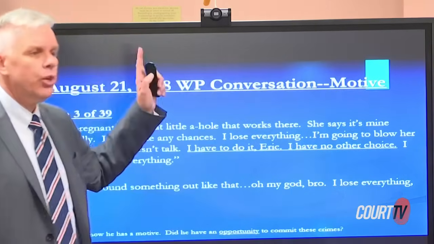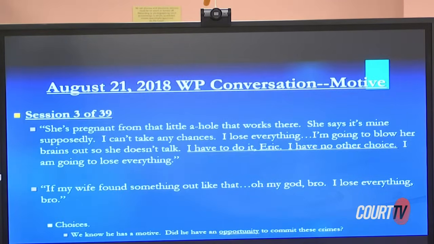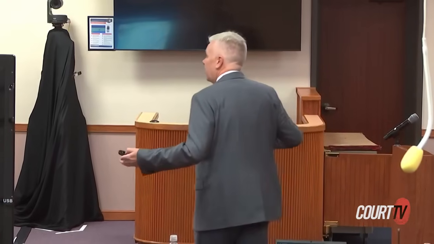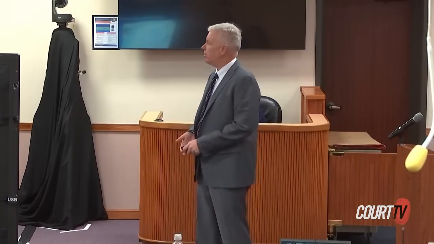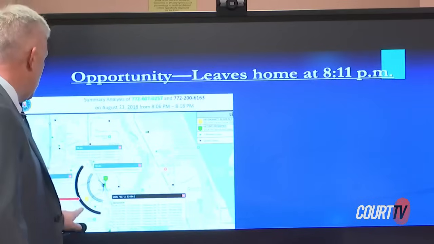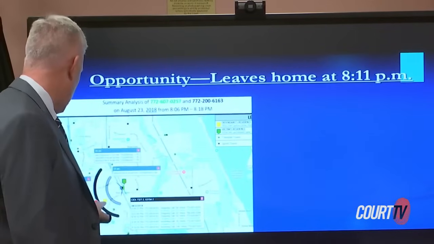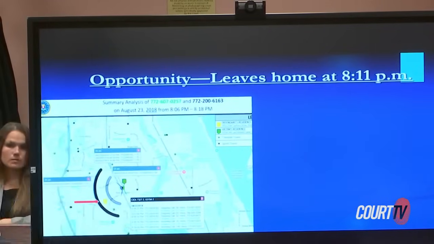Did he have an opportunity to commit these crimes? Because somebody can have a motive to kill somebody, but again, that doesn't make him a murderer, right? So we got to look next to whether he had an opportunity. So then we have Agent Kelly Trantonio from the FBI, and she testified that she took the cell phone data from both of the phones of the defendant and the phone of the victim that she was using at the time. So we have the defendant right here. This is his home on Southwest Cactus, and at 8:11, we have him right there. Well, that makes sense. I mean, he's at his own house, right?